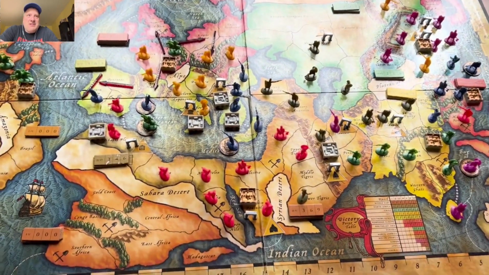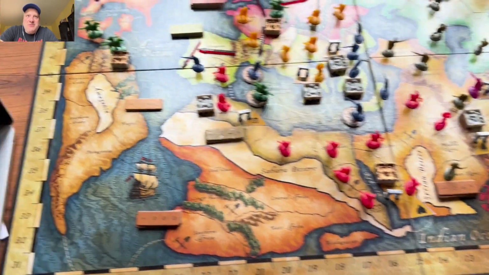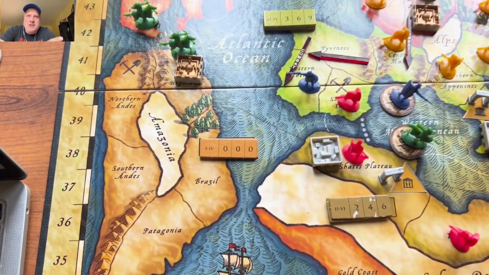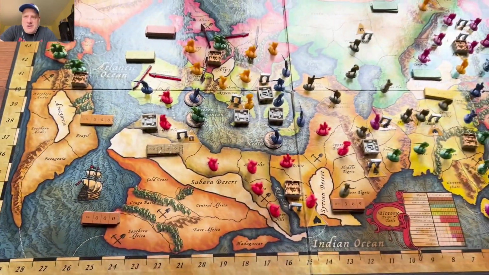I also noticed I'm missing a scoring plaque for South America. I can't find it right now, so despite what you see on screen, it should be a 1, 2, 3 territory for Epoch 5, and I'll keep record of this off screen.